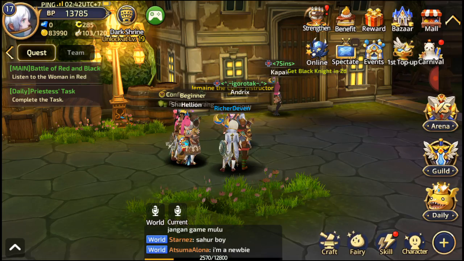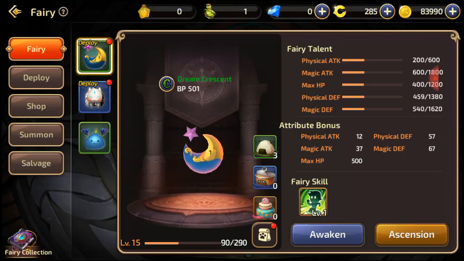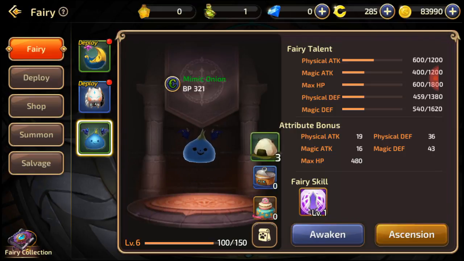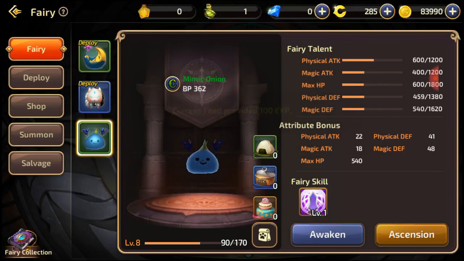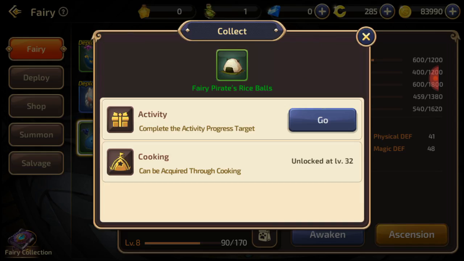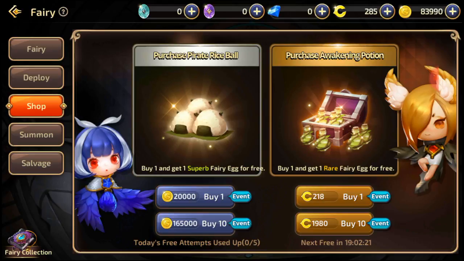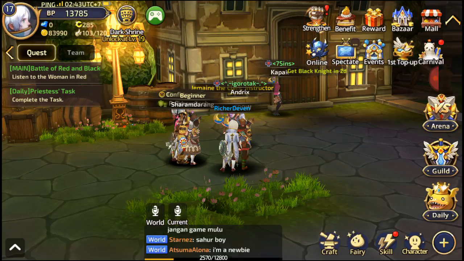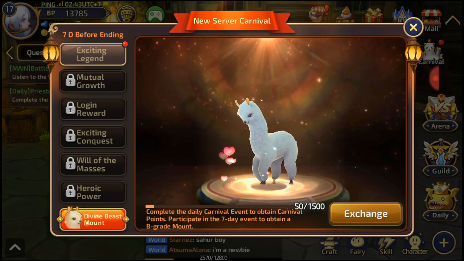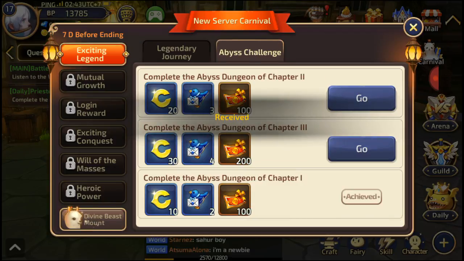Ooh, no, I do have fairy balls. What's fairy balls? Is this this one? I don't know. What's this called? Fairy rice balls. What's fairy balls? I don't know. So what am I gonna do? I'm going to carnival. What's over here? Alright, let's clean that.